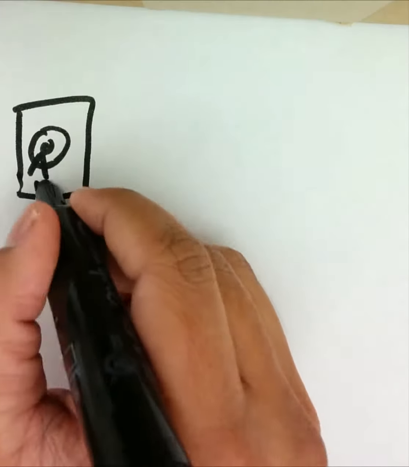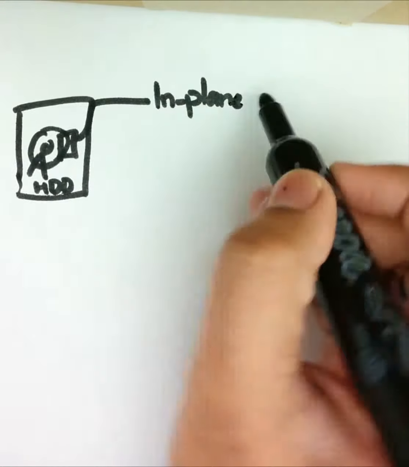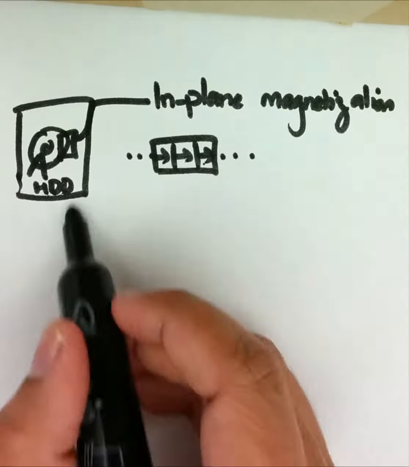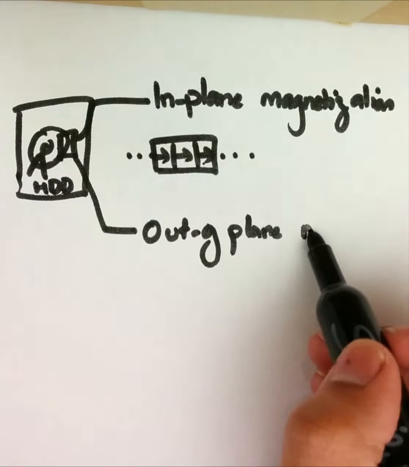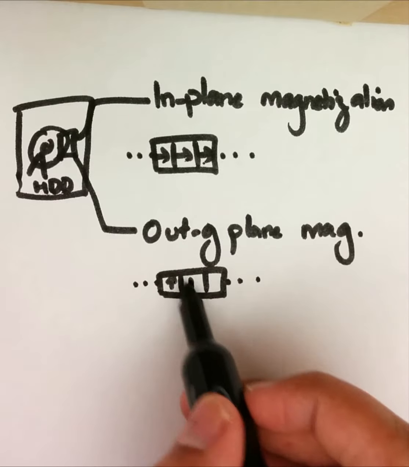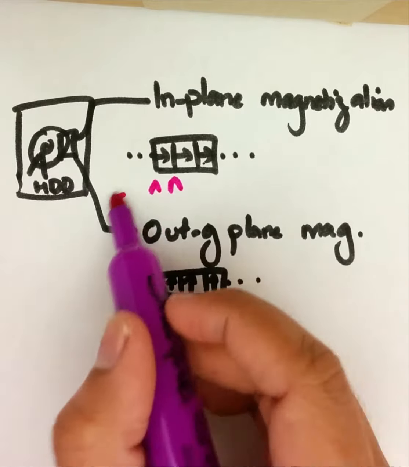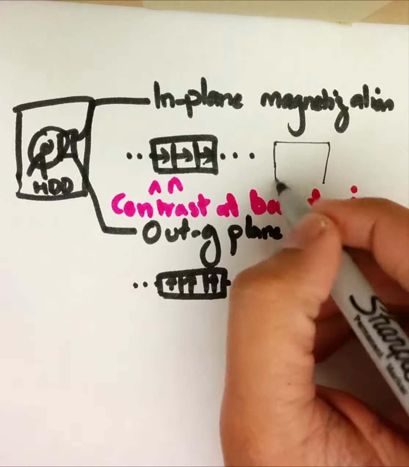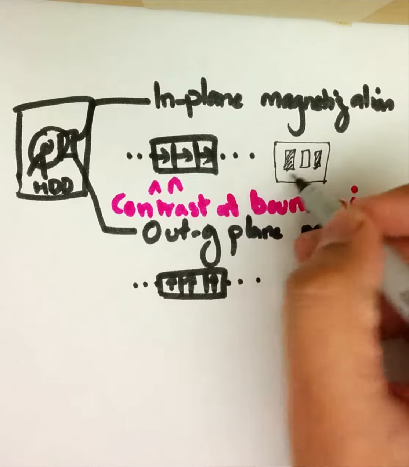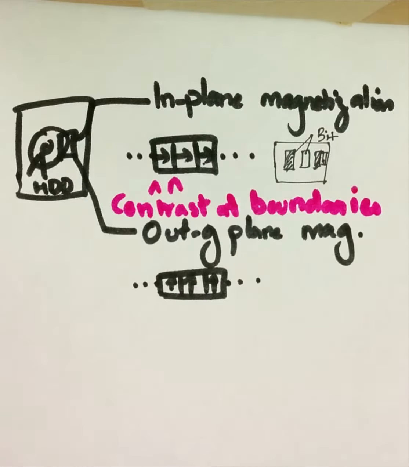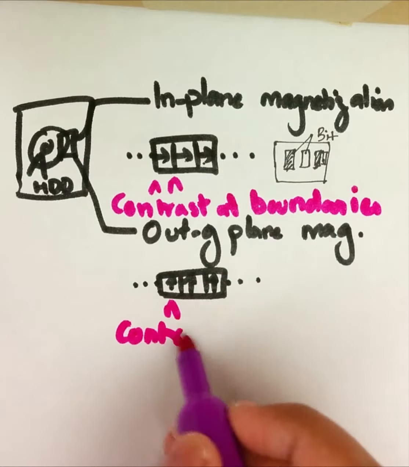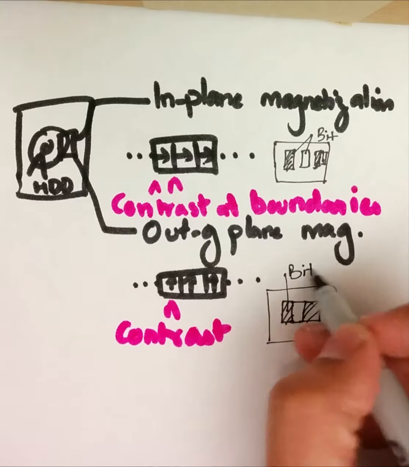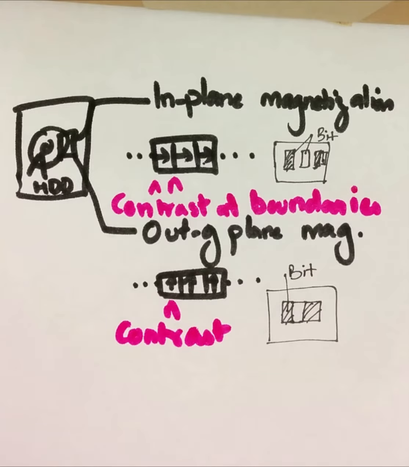Bits inside a magnetic hard disk could be stored with their magnetization direction parallel to the plane of the film. This is known as in-plane magnetization, or could be stored such that the magnetization directions are perpendicular to the plane of the film, called out-of-plane magnetization. In the case of in-plane magnetization, the contrast of the image is from the walls of the domain. Thus, a single bit will be represented as a pair of dark and bright lines in the image. In out-of-plane magnetization, the bit itself is responsible for the contrast. In this case, the dark and bright bands in the image signify the on or off state of the bits.